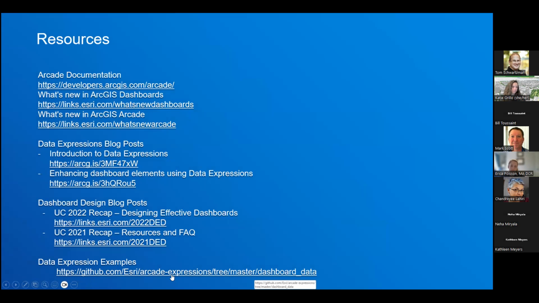Here's that GitHub reference to the dashboard examples and some other blog posts as well. You'll get these links, so you don't have to write them down. As I mentioned, training courses in Arcade, other things like that. There's probably some stuff around dashboards as well. So I will stop there.